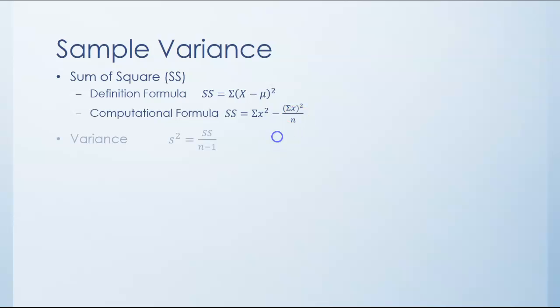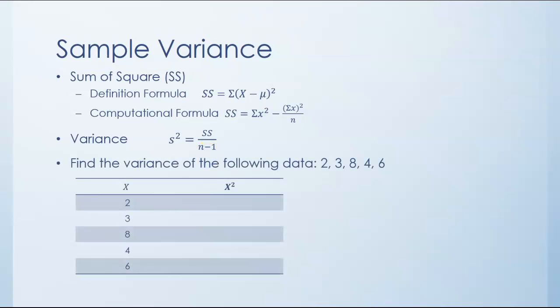Now the next part is where you're really going to see the difference. Notice in the variance, it is no longer just an n, it is actually n minus 1. So when we find the sample variance, we actually need to do n minus 1. That means if I had a sample of 10, I would need to do 10 minus 1, which would mean I would be dividing by 9 to get my variance. And we actually call this a degree of freedom, and we're going to talk more about degrees of freedom when we get into our t-tests later on in the semester.